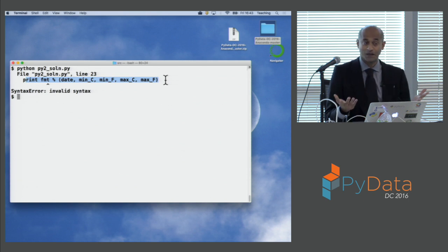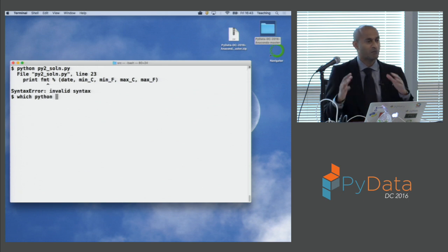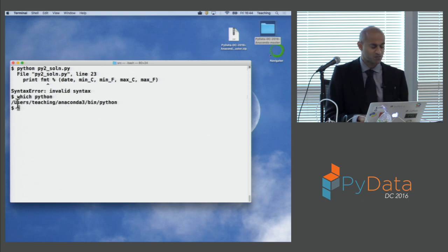So let me try and fix this. The way that I'm going to fix this is I'm going to create an environment. I actually do have a second Python interpreter in here, by the way. Actually, if I do which python, right, I'm on a Mac. I believe the command on Windows would be where rather than which. And what that does is that tells me the file path on my system where the Python executable is that gets run by default, right?